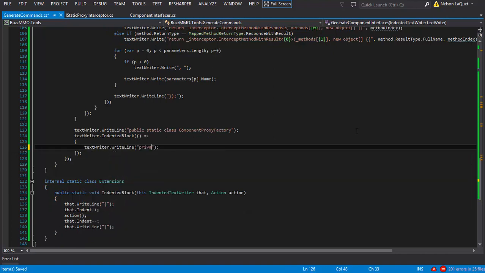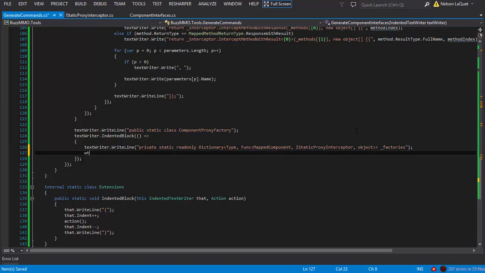We're going to need a private static readonly Dictionary of Type and of Func of MappedComponent, IStaticProxyInterceptor, and returns an object. We're going to close 2 generic parameter lists, and we're going to call this _factories.